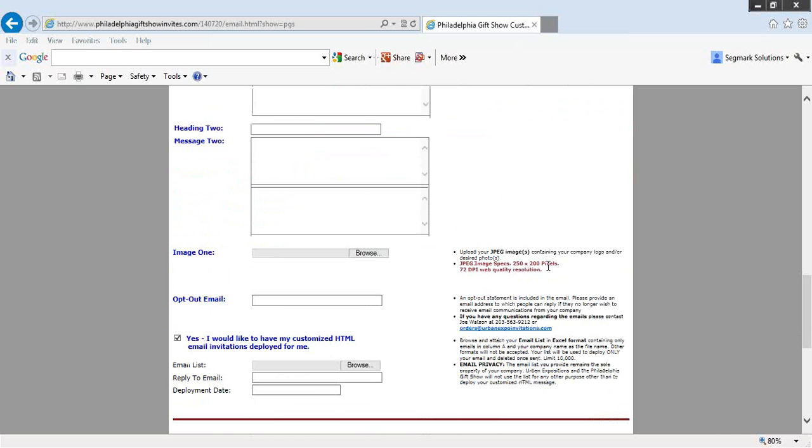Again, if you're having any problems at all sizing the photos, just give us a call or send it to us and say help. We're here to help you. We're more than happy to resize it for you. That's why we're here. We do say 72 DPI, and the opt-out, we covered that a few moments ago, and our customer service number is right here.